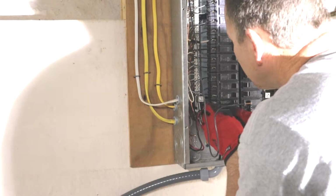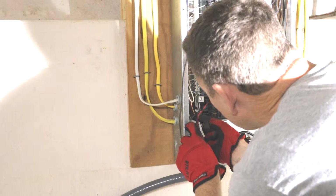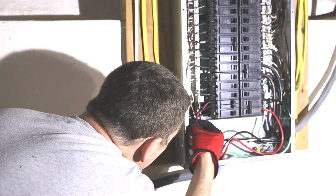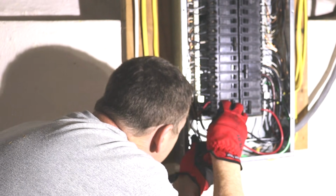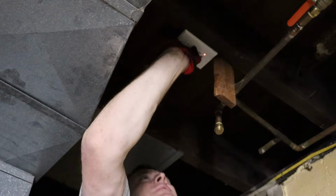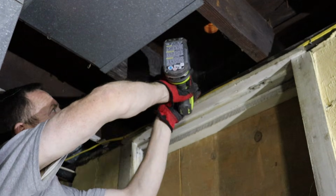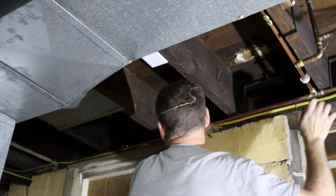This dishwasher needed a 15 amp breaker. And because this area of my basement will never be finished, I decided to put the outlet up in the ceiling. I also decided to put the water shut off up in the ceiling as well.